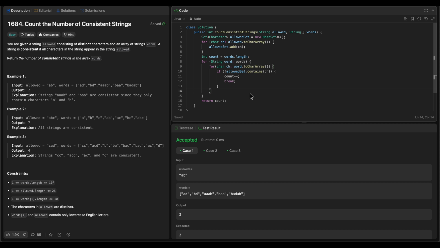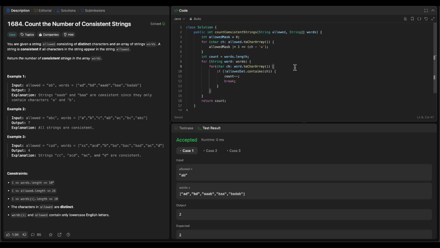So first thing we will do is instead of building an allowed set, now we will build an allowed mask. So it will be an integer and its value will be equal to 0 initially. So now we will just go through the characters in the allowed string and create the bit mask from them by taking bitwise OR with the character's bit mask, that is 1 left shift ch minus A. And that's how we will build our allowed mask. Now we can take the count as is and again start looping on the words and then in turn go through each character in the word.